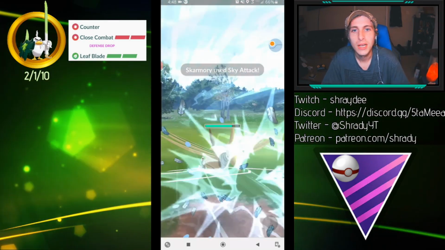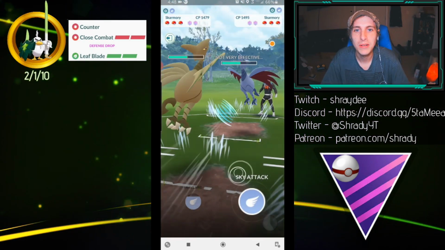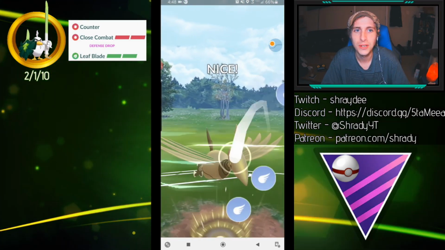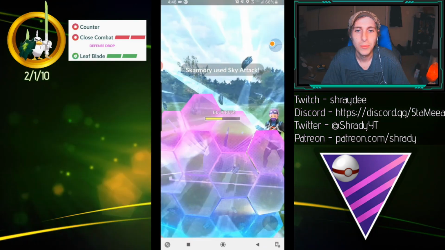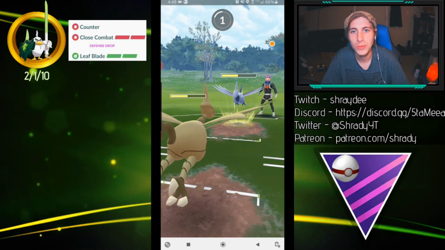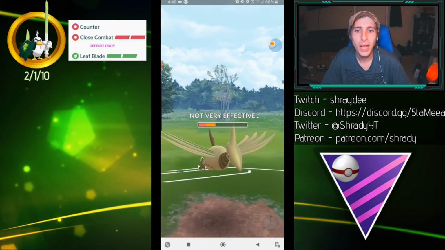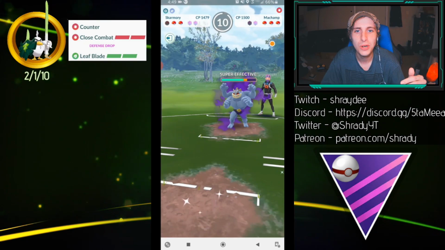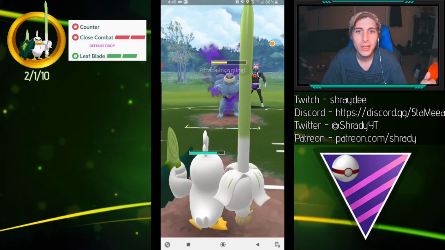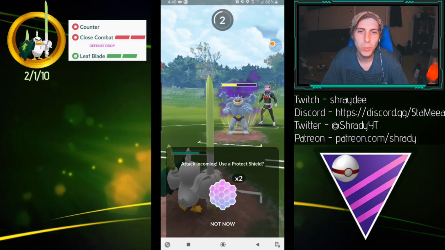So as you saw, I picked up a negative lead. Now, if you land a Close Combat on a Skarmory from Sirfetch'd, it's going to do massive damage, but it's obviously dangerous. You're taking super effective damage from those flying type moves, so I switched into a Skarmory here. My idea with this team was that I was going to try and bait out the steel counter with the Skarmory, and then it didn't end up working very well, basically.